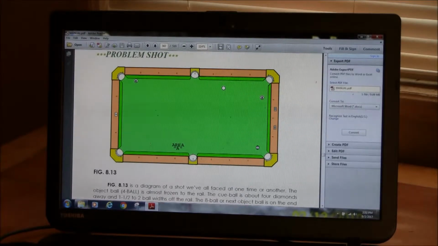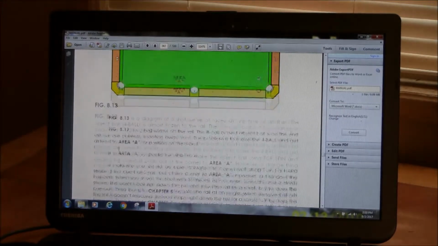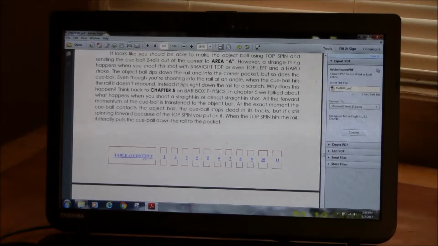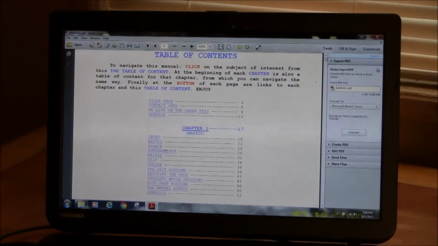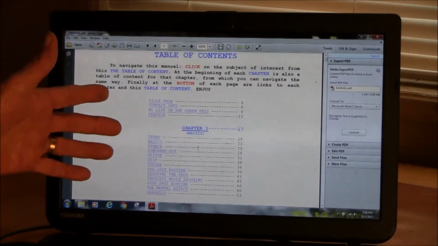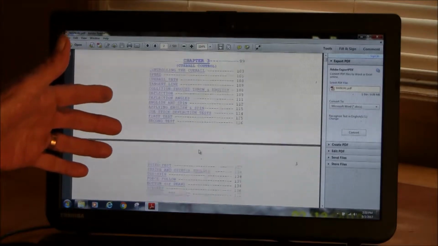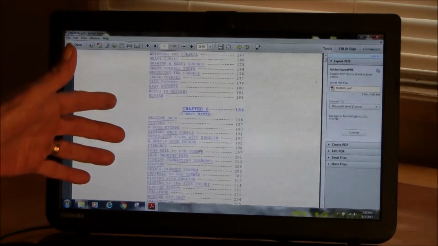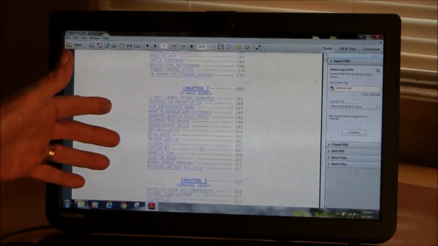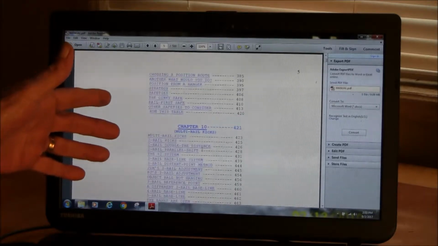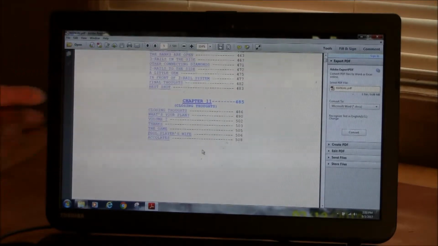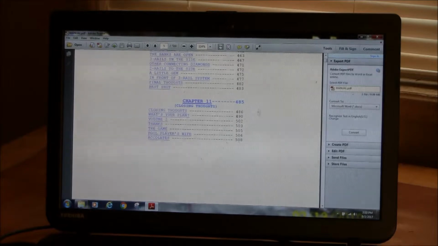So this way you can navigate through the manual without having to scroll through 400 pages or something like that. You can just jump, and you can always, bottom of each page is this, you can always go back to the original table of contents, which is back here, and this shows you every chapter and the divisions in each chapter and what they are. And as you can see, there's a lot of information in here. When you're done, you can close that.